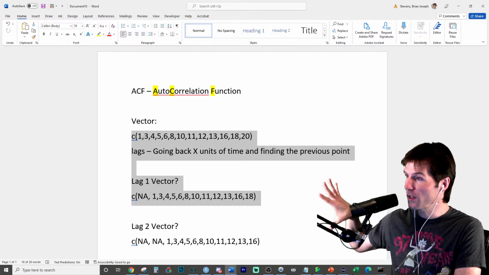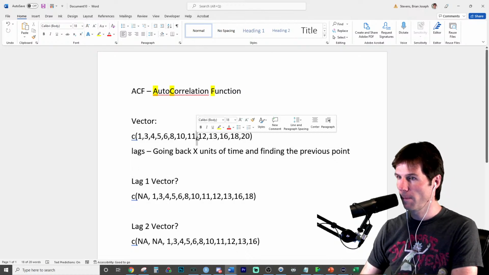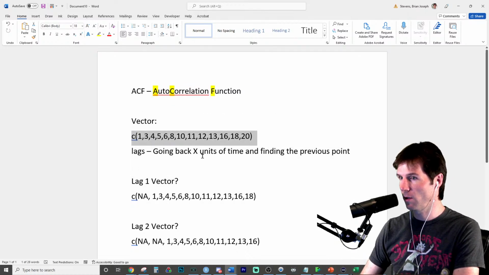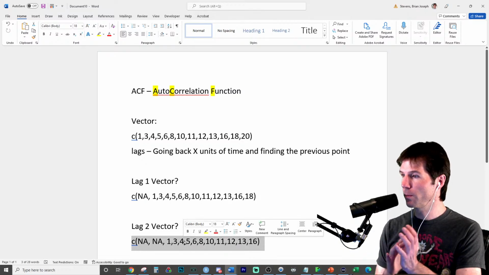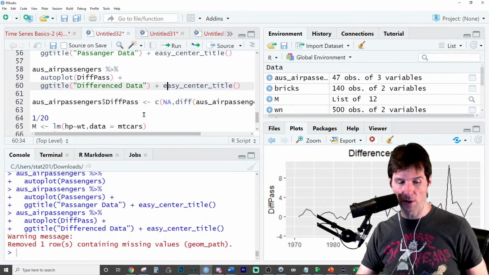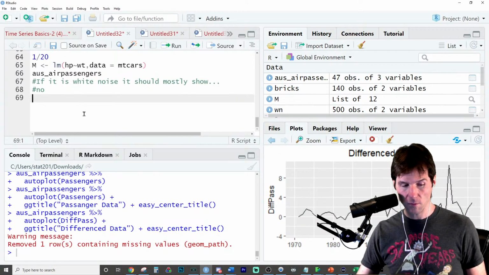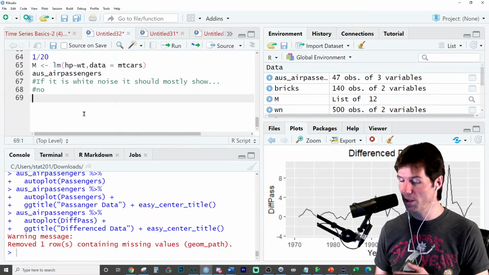So we don't have to do all these calculations. We should just understand that it is the vector itself, the self vector, correlated back certain amounts of lag. So we're going back in time. One of the best data sets to look at might be something with very strong seasonality. What do I mean by seasonality? Like weekly data, monthly data, quarterly data.